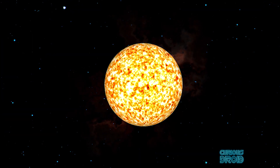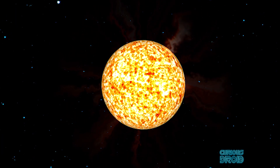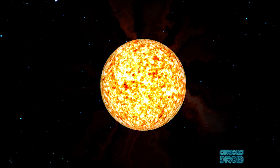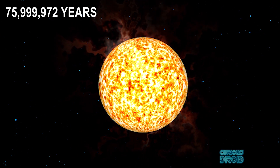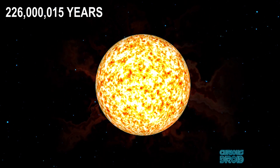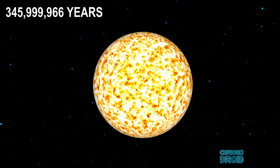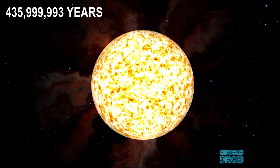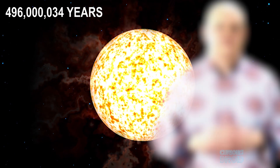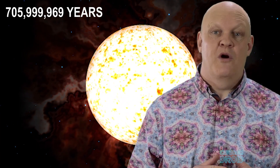The Sun is a middle-aged star, and although it's been going for around four and a half billion years, it's been getting brighter as it gets older at the rate of around 1% every hundred million years. In another one billion years it will be 10% brighter than it is now, and although that might not seem like much, it will probably make the Earth too hot to support complex life like us. So we have a few hundred million years left to evolve into a spacefaring species and find a new home amongst the outer planets or out in the stars beyond.